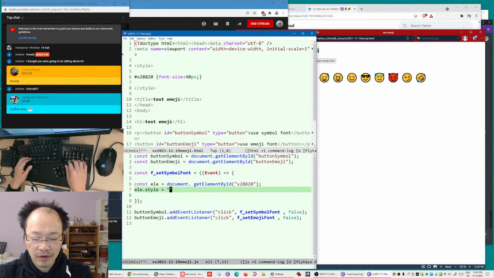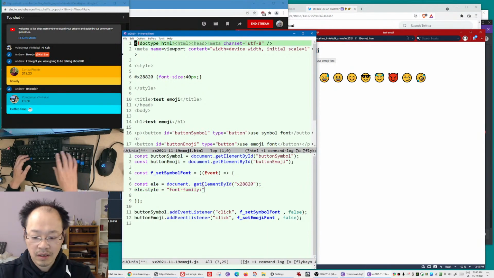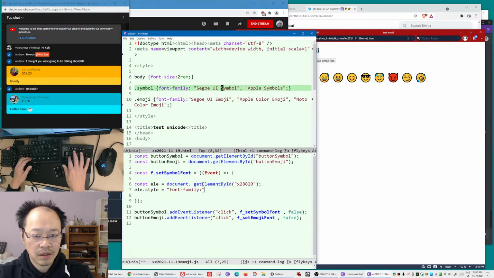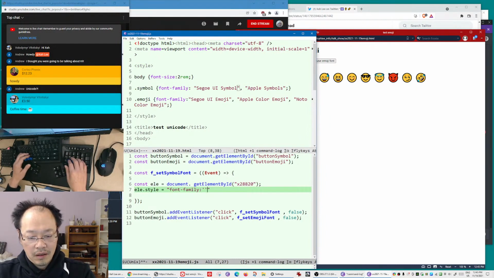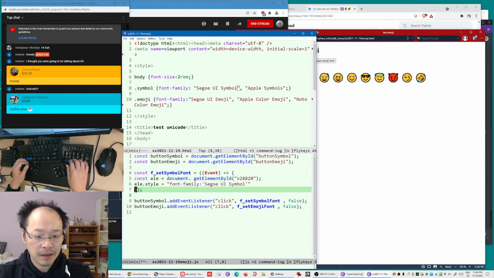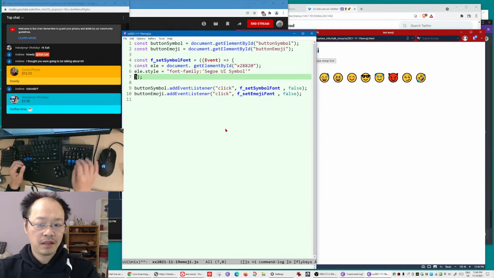Now we need to specify font family. Now, how do you spell Segoe UI? So Segoe UI. So let's just say that. Yeah, that's it. Okay, here is the JavaScript.